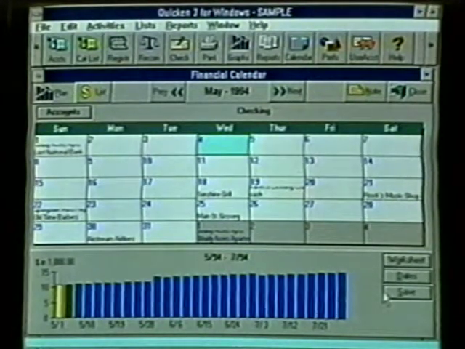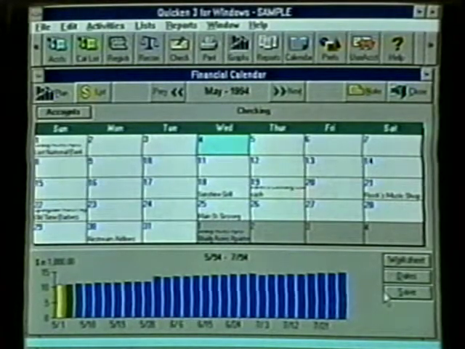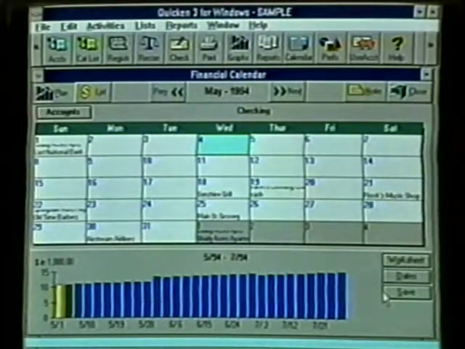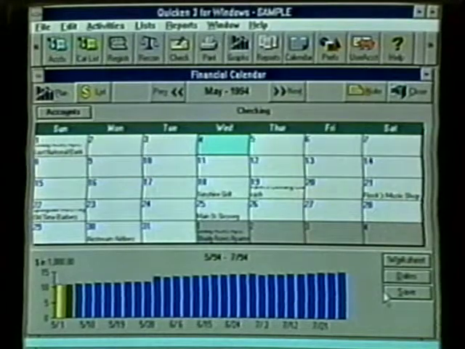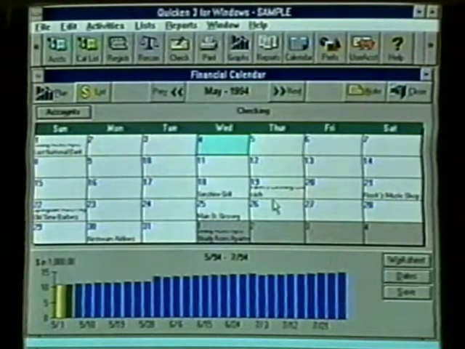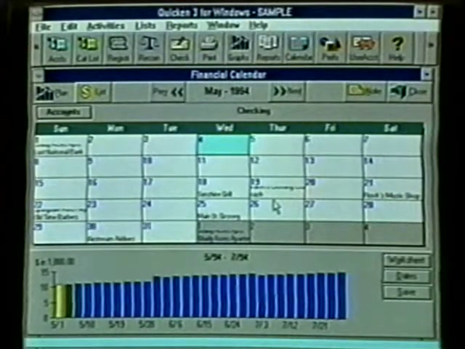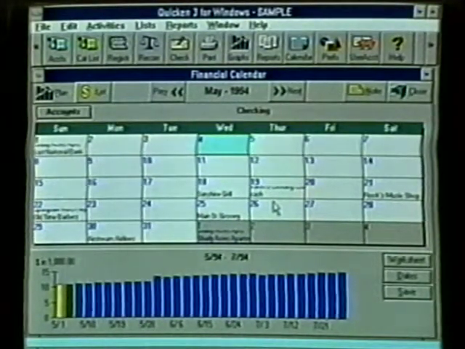It's now time to show advanced Quicken 3.0 for Windows features that can help you keep a close watch on your loans and mortgages, credit card transactions, cash transactions, assets and liabilities, and investments. Quicken can automatically track the amortization of a loan. This was illustrated somewhat in the financial planning calculator examples.